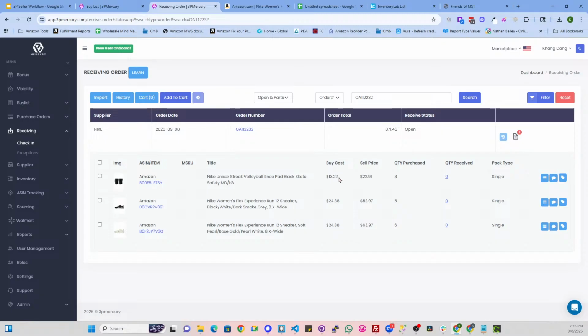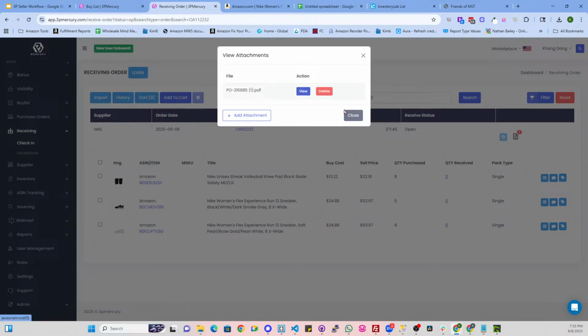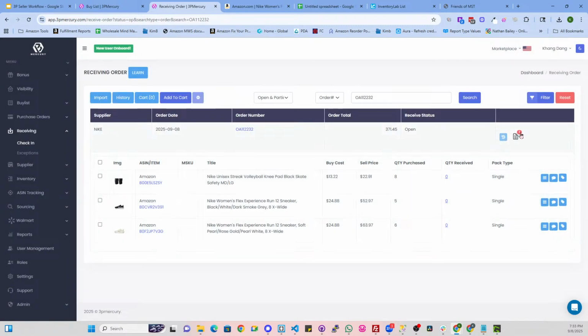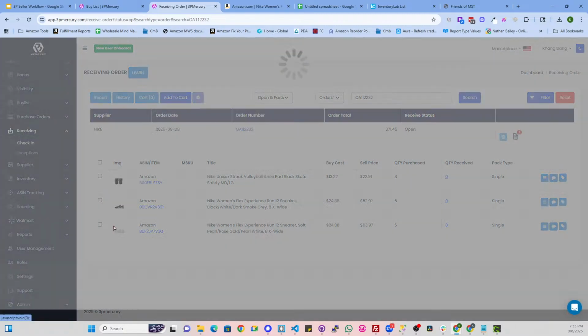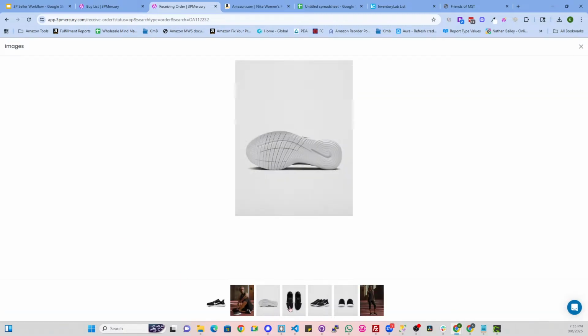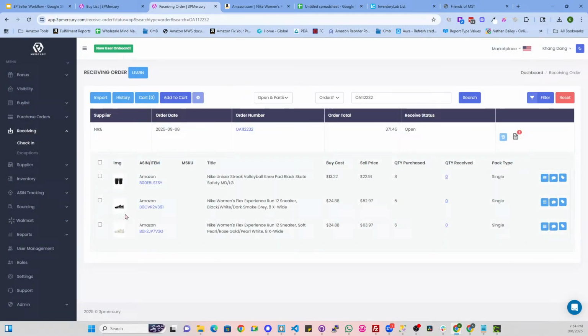If they sent me some wrong items, I can quickly compare the invoice by clicking it here. I can click here and view the invoice and see, oh, hey, I ordered size medium, but they sent me a large. You can refer back to the original invoice and receipt so quickly because it's right here. And the good thing is I don't have to open up the Amazon page to start comparing. I can just click on this and go through all the pictures. Does it match? Okay, yeah, it matches, great. And I can do that all from a single page without having to leave the site.